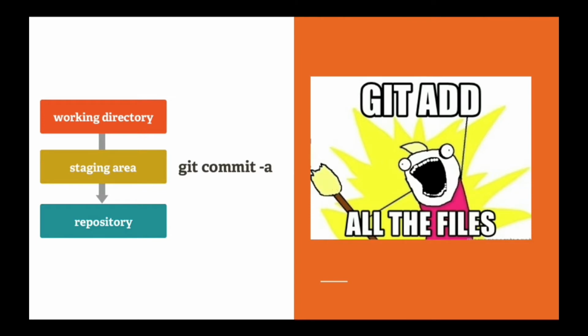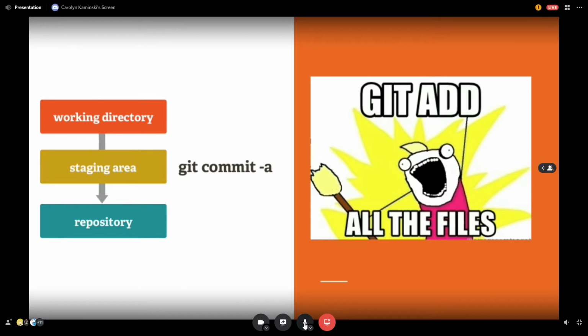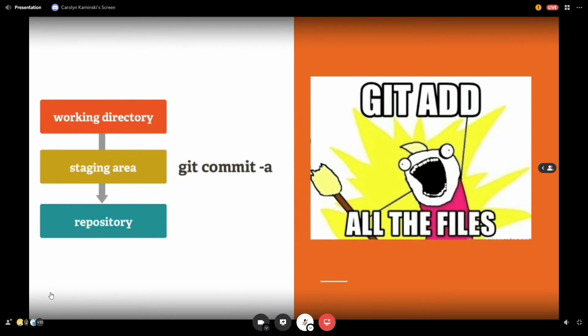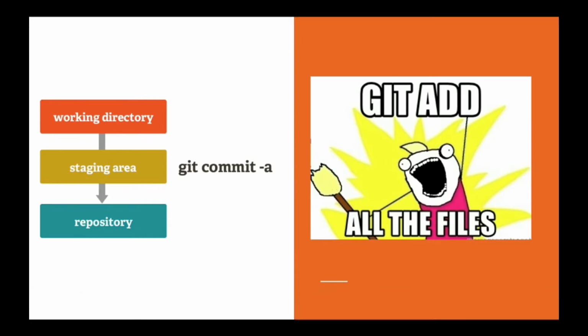James, did I answer your question? Does that make sense, what I said so far? Okay. But why is there the staging area? Why do we add files into the staging area or take them out before we commit? You're not really making use of that staging area. So can anyone think of a reason why you wouldn't want to add and commit everything in your directory at once, like every change that's been made in your directory?